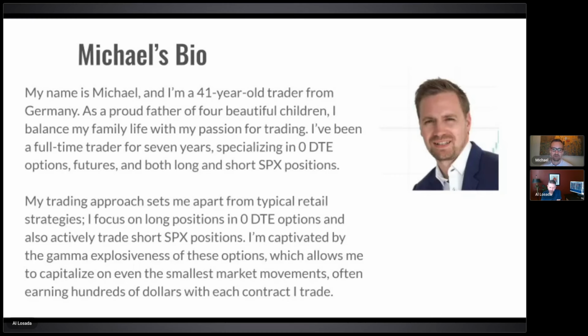I think Al is more in love with theta. I like more the gamma and the delta. And this is how I developed over years this very unique strategy, I would say, which is very new to the retail area, which is more known a little bit in the professional area. But we're going to look into a couple of specific trades later on, so you know what I'm talking about.